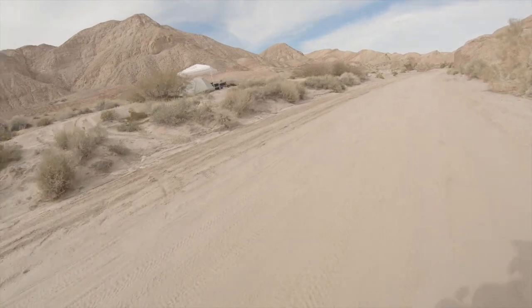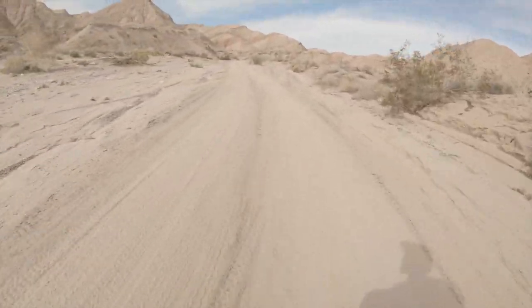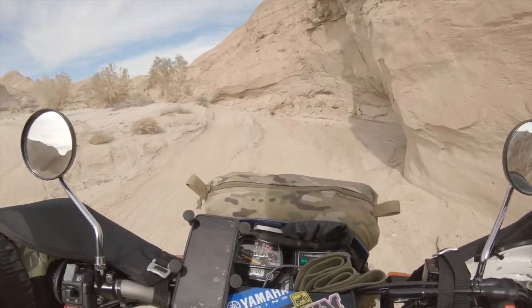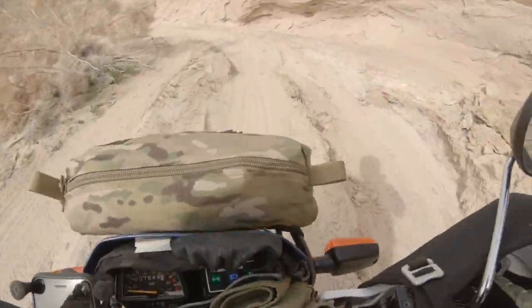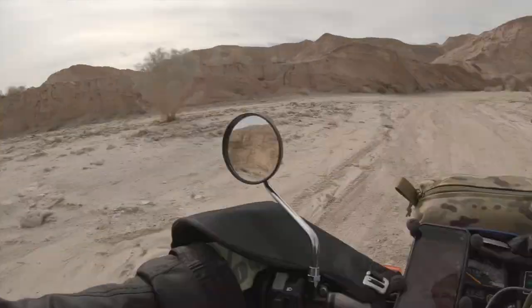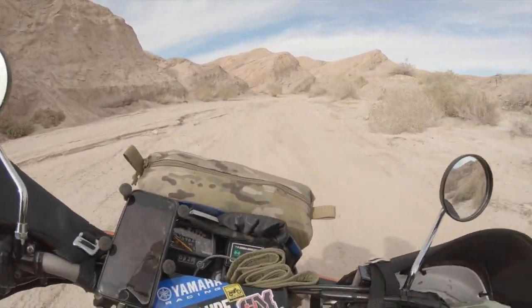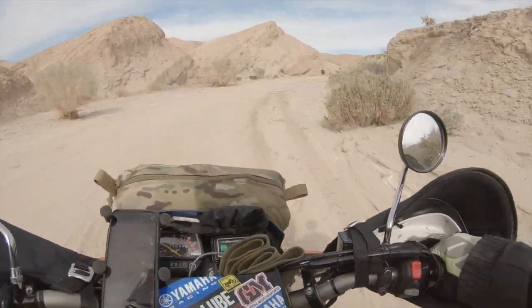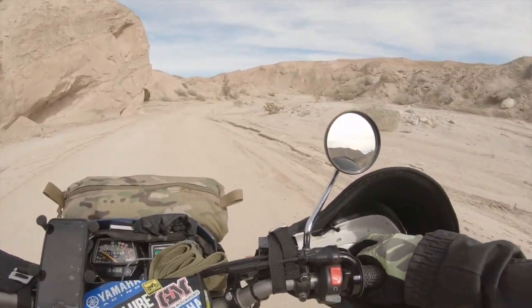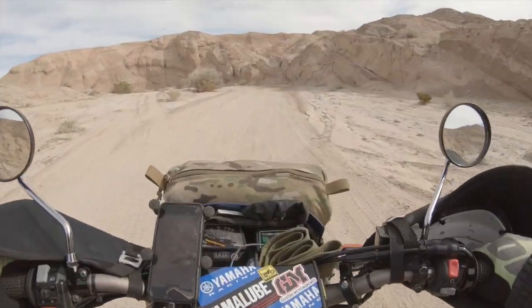And check out these camps. We were coming up through this canyon, and it was interesting to see full camps set up and people out hiking or out away from the camp. So it's pretty cool. Really neat area back in here. Enjoying this absolutely stunning scenery, weather, terrain. It's awesome out here.